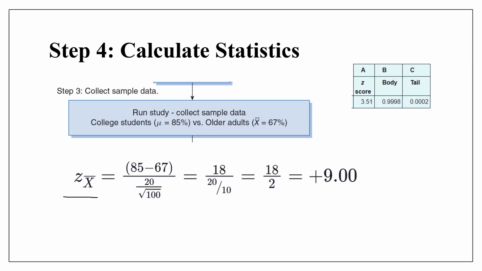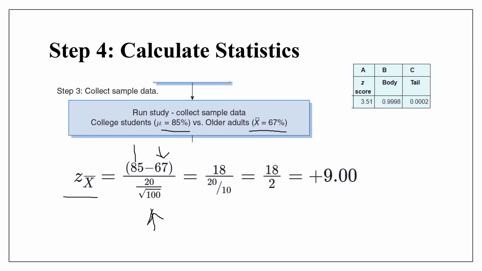So here we have the population mean, which is what you see right here. And then here we have the sample mean, which is what we see right here. So again, in the top, very similar to what we've done in the past, we are going to be subtracting this number so that we know what the distance is between this sample mean and the other one. In the bottom, we have our standard error. And again, our standard error is assuming that we have information from the population. In this case, again, that is exactly the assumption that we made, that we have this information.